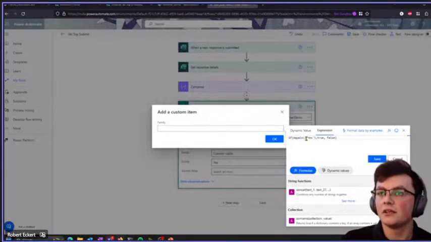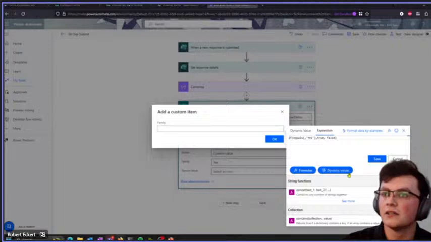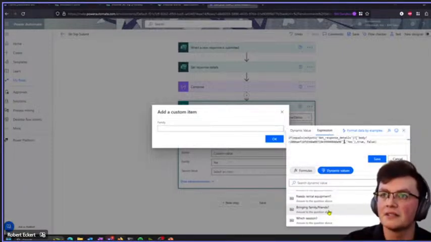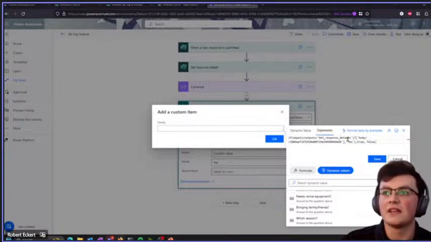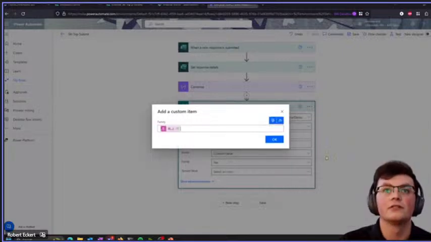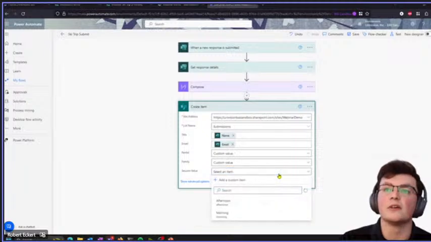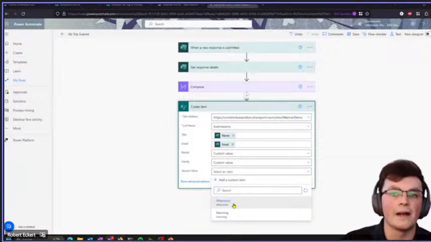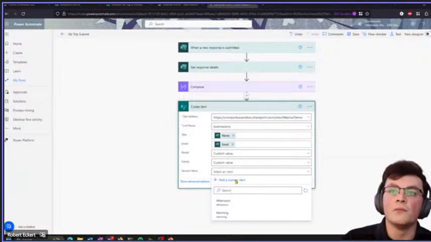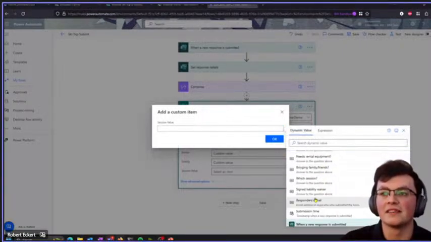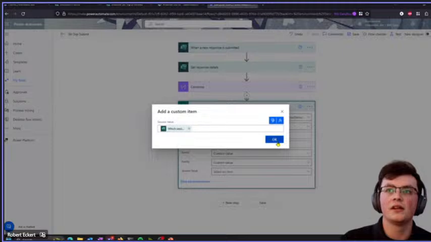For family, so we'll click on where we need to be. Go back to dynamic values and bring in family and friends. And it's the same thing. So saying if that response is equal to yes, then say it's true. If it's anything other than yes, then it's false. And luckily, the session value is a little bit different. Since it is looking for afternoon or morning, we can just put in our value since it's only looking at the text. So which session, and click on OK.